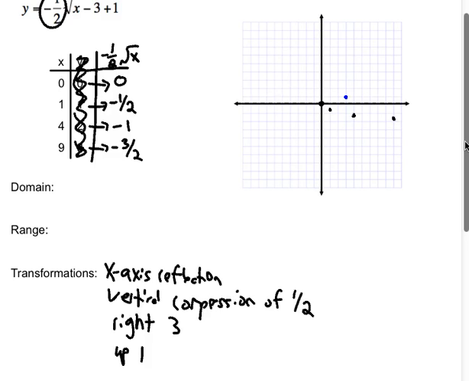The point at 1 and negative 1/2, I'm going to go to the right 3, up 1, which will put it right about there. That point at 4 and negative 1, I need to go to the right 3, up 1, would put it right there. And the other one is going to go off my graph, so I'm not going to be concerned with showing it because you won't be able to see it anyway. So that one, while the graph is a little bit difficult to see, just do realize it still has a curvature that it's supposed to, that is not actually a line, even though the way that we graphed it probably kind of looks like it. So we have that now.